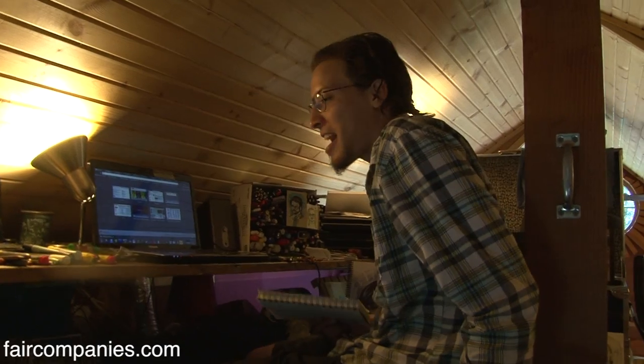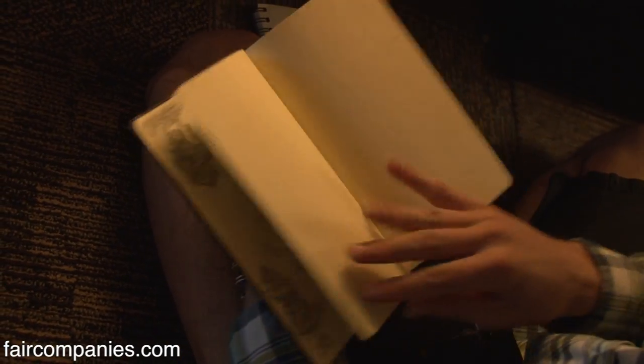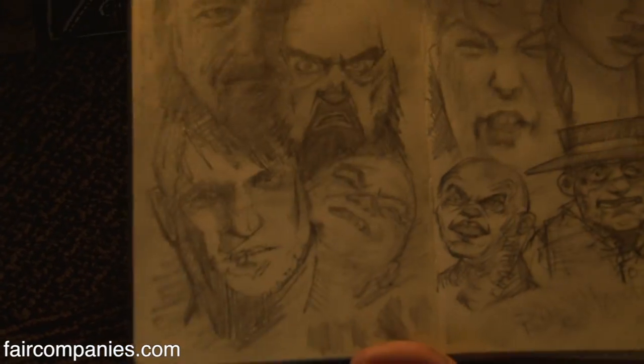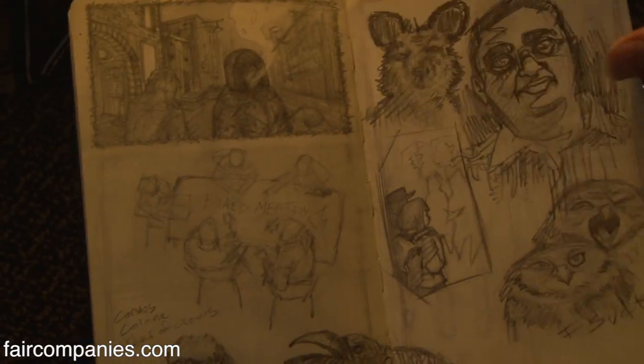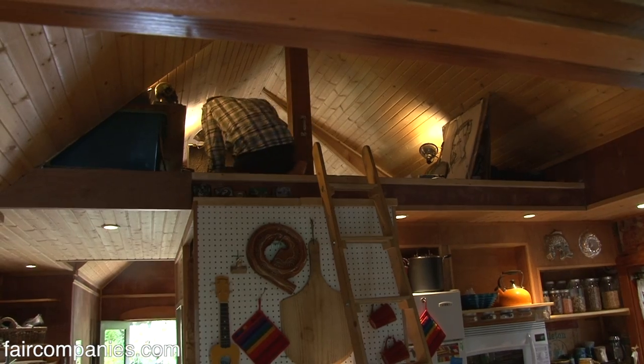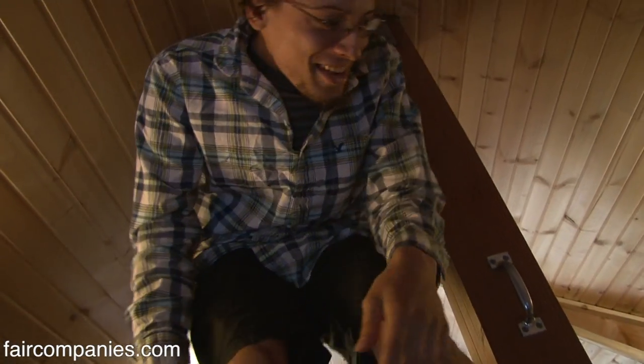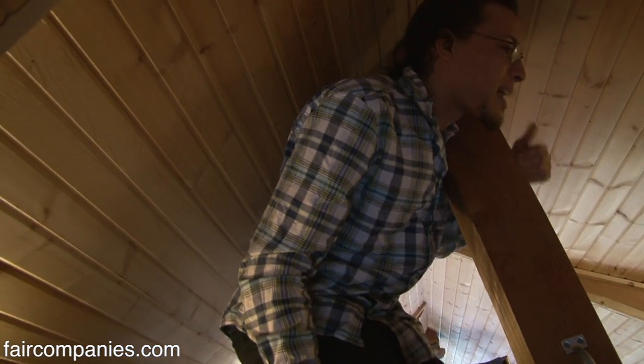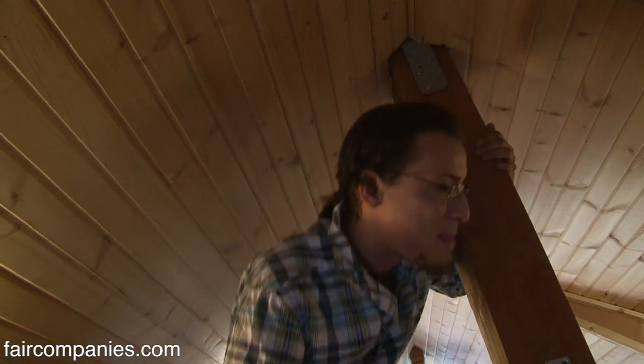So you paint? Yeah, paint and draw and everything. I want to work in comic books. I don't work giant anyway, so yeah — it's definitely enough room. I like it. I kind of want to be able to stand better; that's the one thing about being up here. It's cool, I like how contained it is. But the standing thing — I have kind of bad joints.